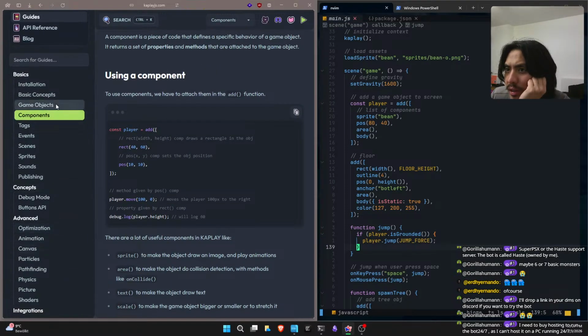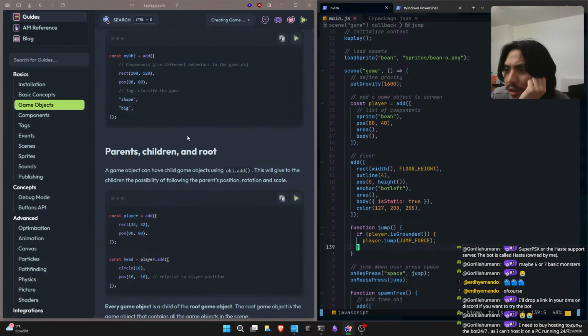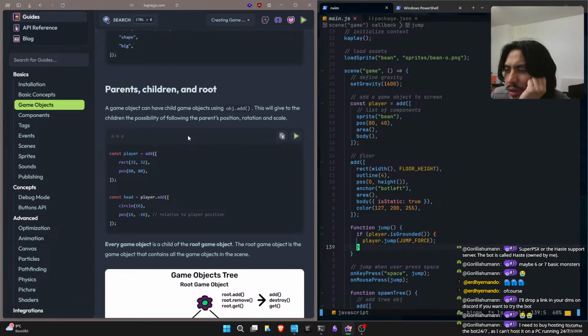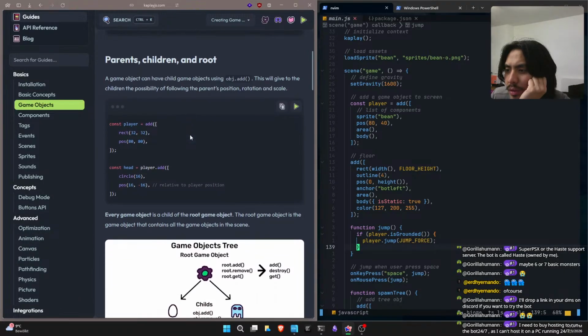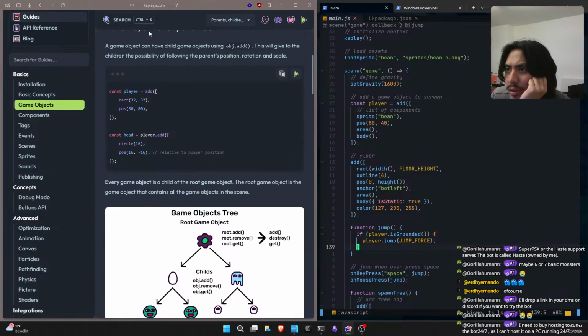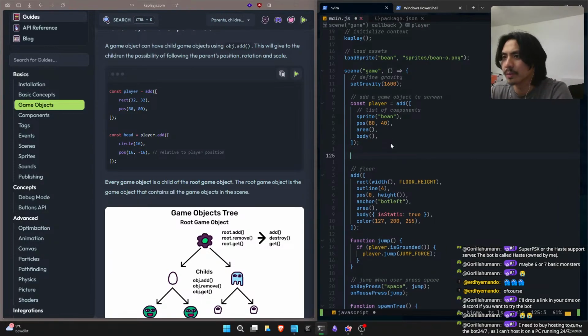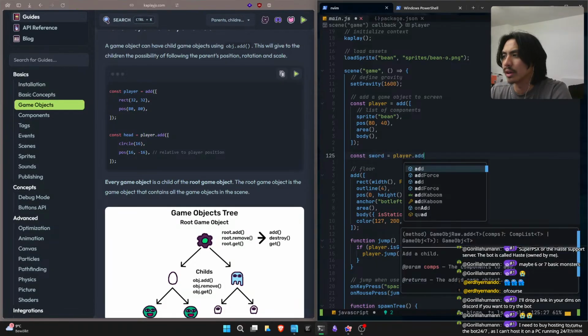How do we add the... okay, wait, let me try. I want to try it. Let's see if we can do const sword equals player dot add.